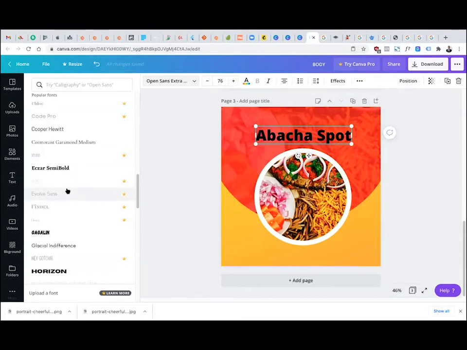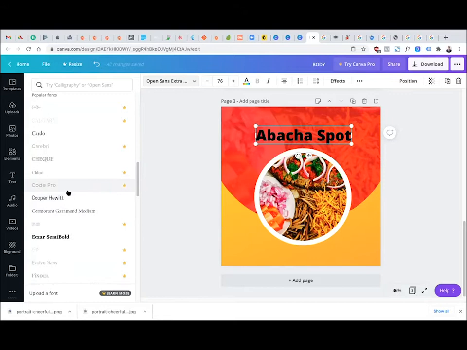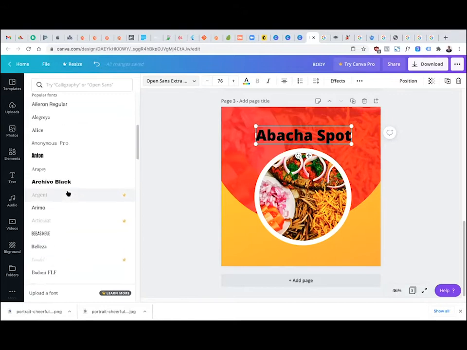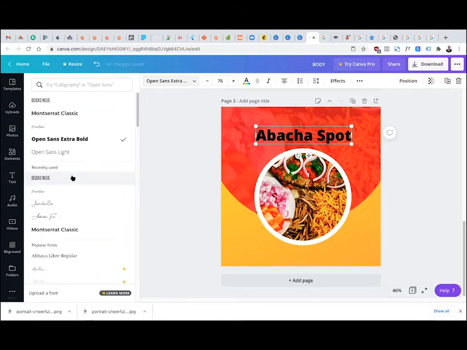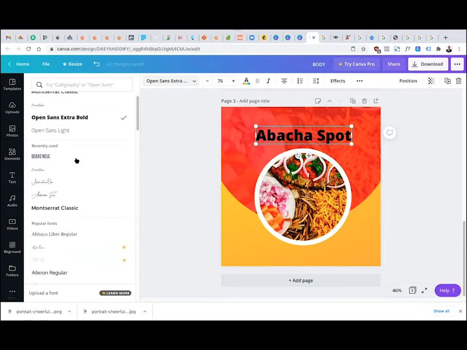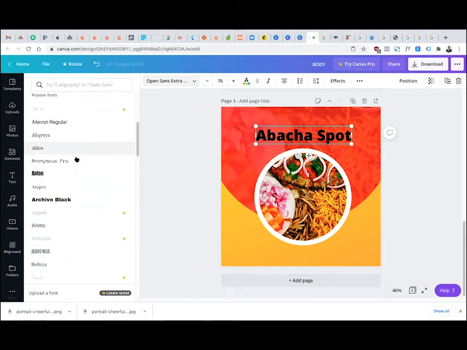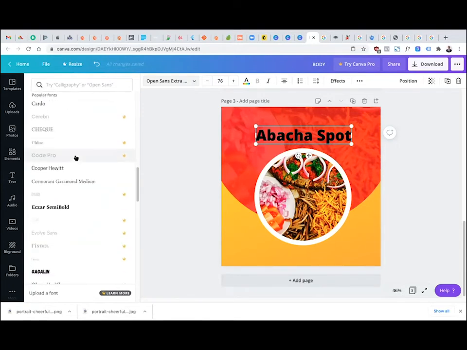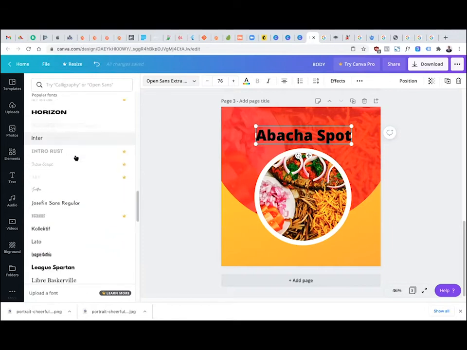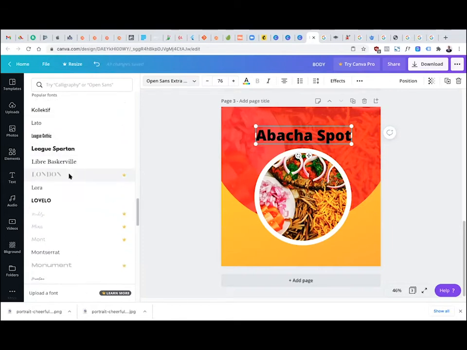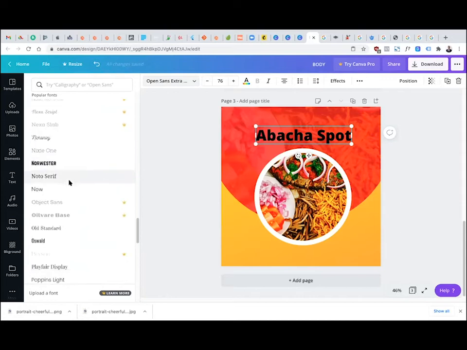For food, you want fonts that are roundish, that are bold, and sometimes creative. Let's see, do we have any fonts like that here? It just depends.